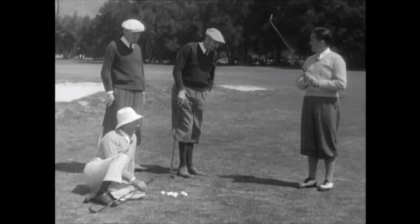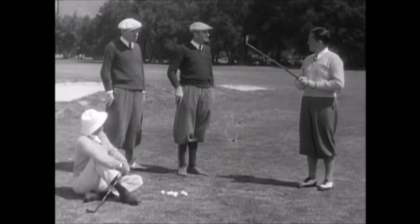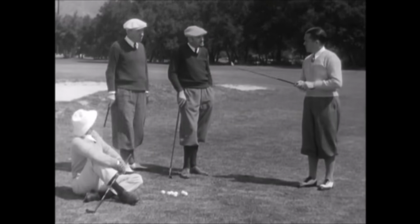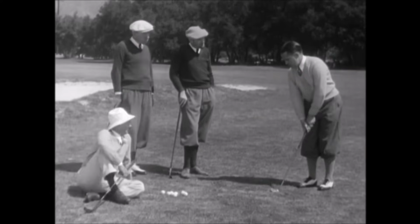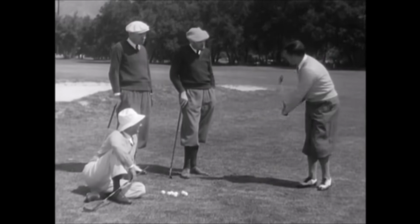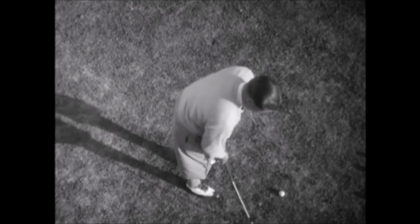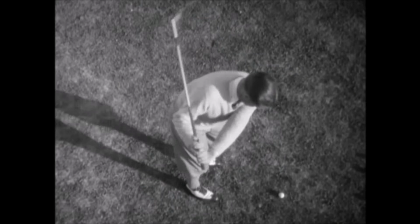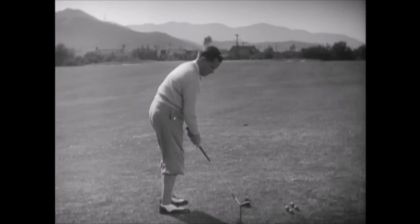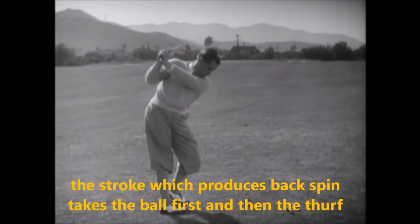You know, Bob, I play that Massie-Niblick shot pretty well. But when the ball lands, it keeps on rolling. I can't get any backspin. I have the same trouble. Well, that's no doubt because you're both trying to lift the ball instead of punching it down. The fact that the shot is intended to fly high does not mean that it must be lifted into the air. Just remember that the loft of the club is supposed to take care of that. The stroke which produces backspin takes the ball first and then the turf.